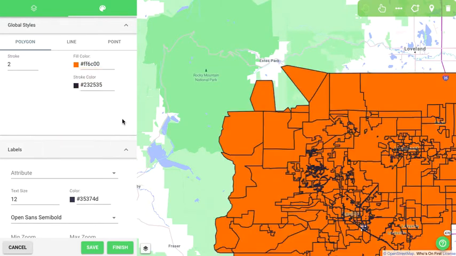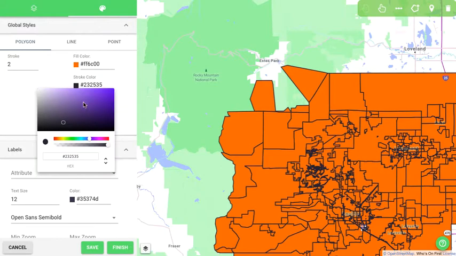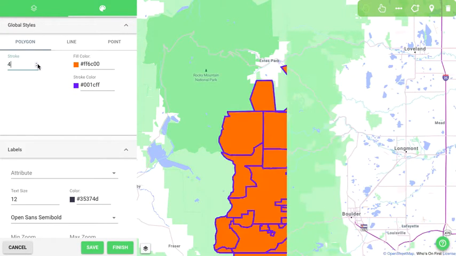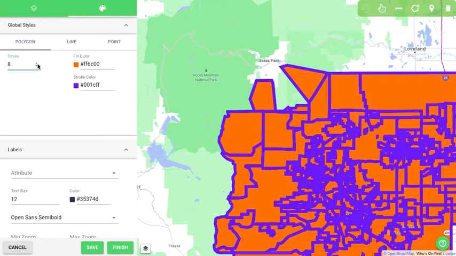Now, you can also change the stroke color and the stroke thickness. So let's go ahead and do that real quick just so you see what I'm talking about. Boom. Now they're blue, or purplish blue, and I can also up the thickness.